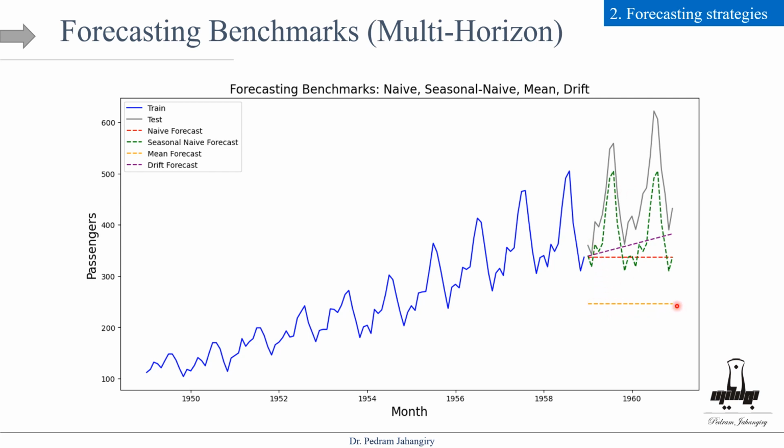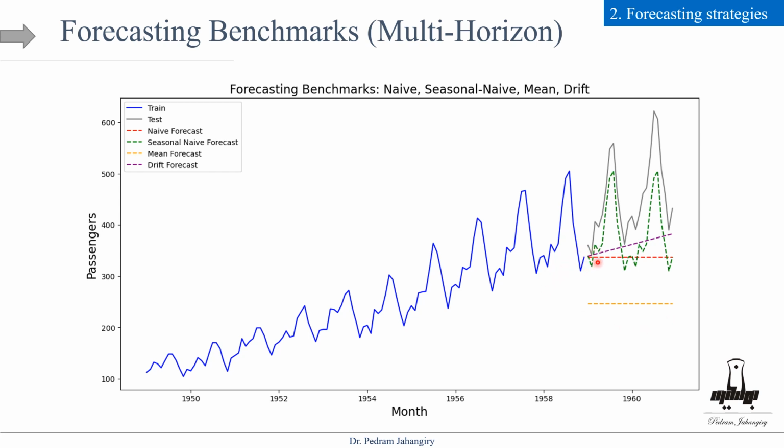Is it a fair benchmark? Obviously not, because your data is showing some upward trend and some seasonality. So if anything, this is not going to be a good benchmark. If you create any random model, it's going to outperform this benchmark. So you should not be super excited if your model is outperforming a mean forecaster here, because it was not a fair benchmark. What is your next best option?